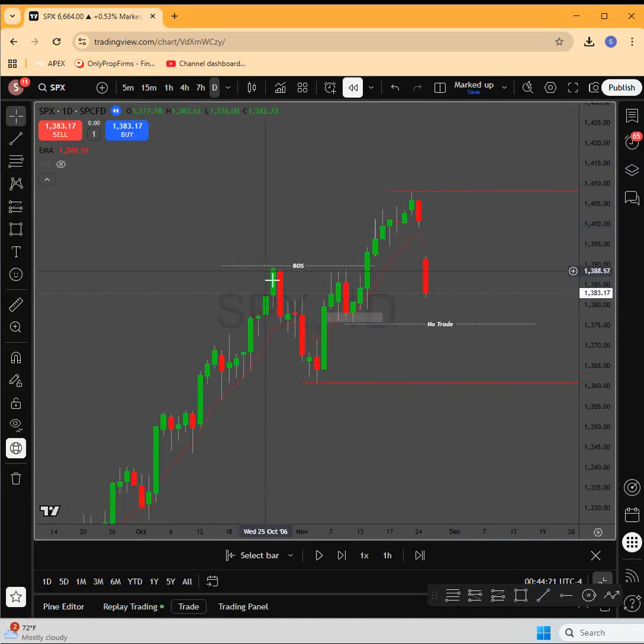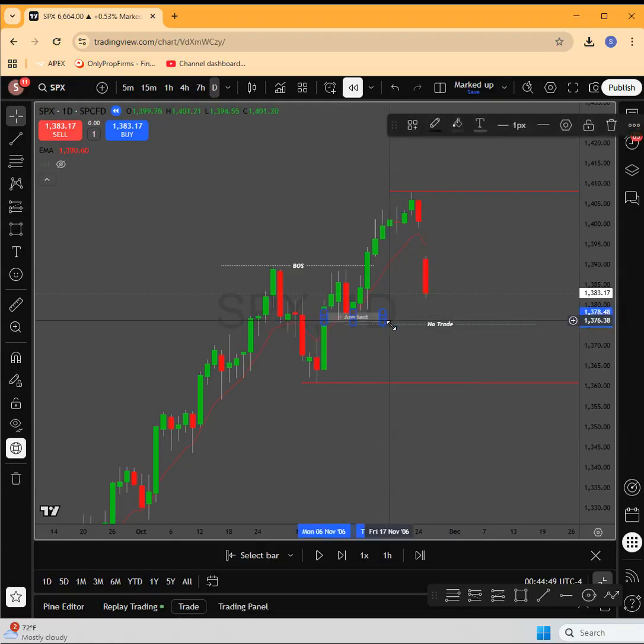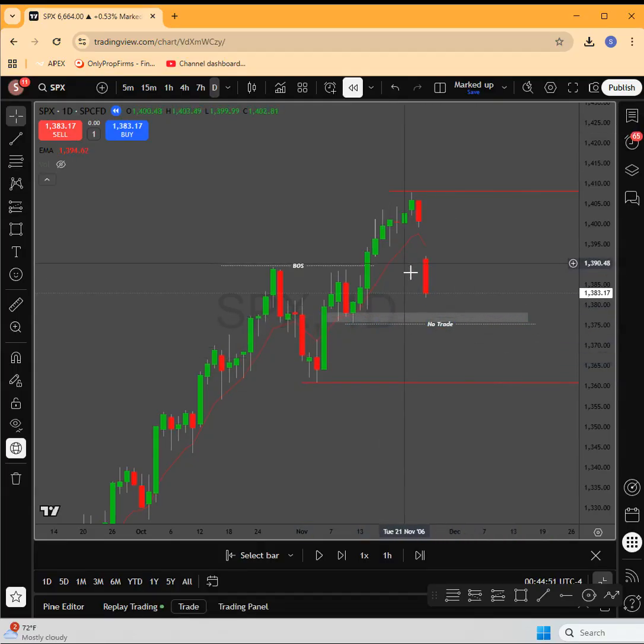Reason being is because we were once operating within this range, the higher high and the higher low. Within that range, we came up, we pulled back, and then we broke. So this right here becomes the new low that caused the break of this. Therefore, I don't want to trade beneath that low right there. So that is my no trade zone. Extend that out. Let's see if price trades beneath that. Big red bar, and well, it touched it and bounced.